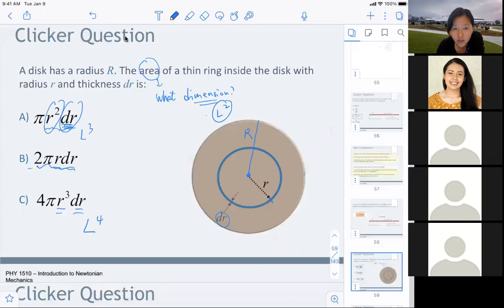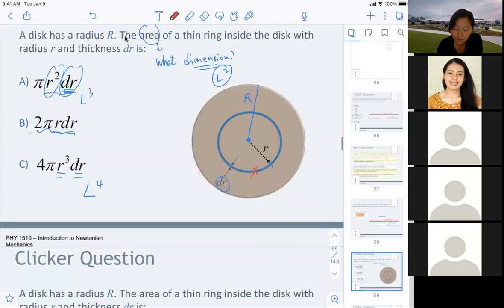So I know this thing looks weird, but let's think about this. Let's say you take a scissor and you cut it, and then you expand it. What do you get? You get something like this. Okay, very good. So if I think about cutting it and expanding it, it looks like a long, very skinny rectangle. What are the two sides of the rectangle?